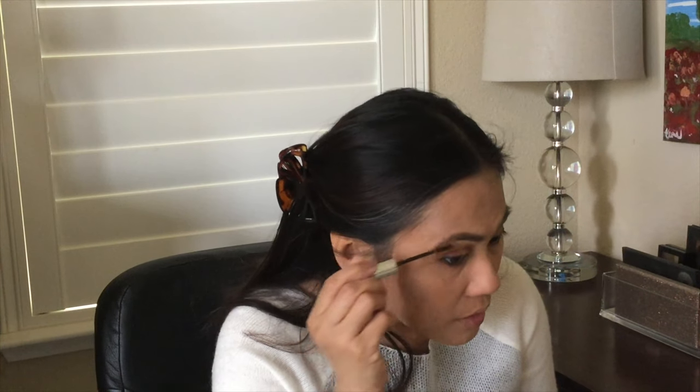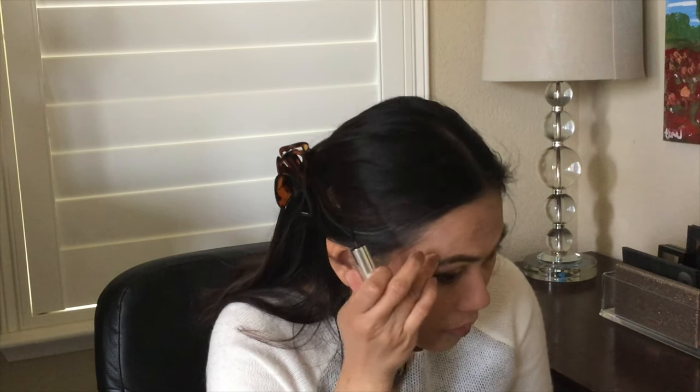I like to put the eyeliner halfway at the top of my lashes to give that lifted eye effect — kind of a simple wing liner, though it's not even a wing, it's more like a line. I need to take off this bake or it's going to start looking old. Ninety-nine percent of the time I just put a brow gel because I have enough hair to give me that shape.